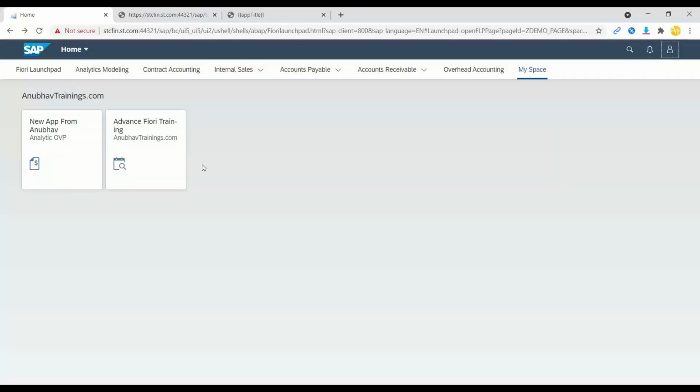So we will talk about all these nitty-gritties about how to work with the latest 2020 version of the S/4 concept for Fiori security and Launchpad. More detail in our advanced Fiori training with Fiori on cloud and the Launchpad.